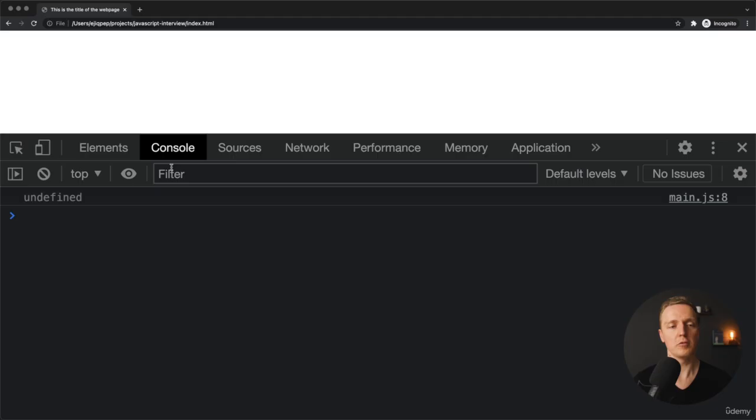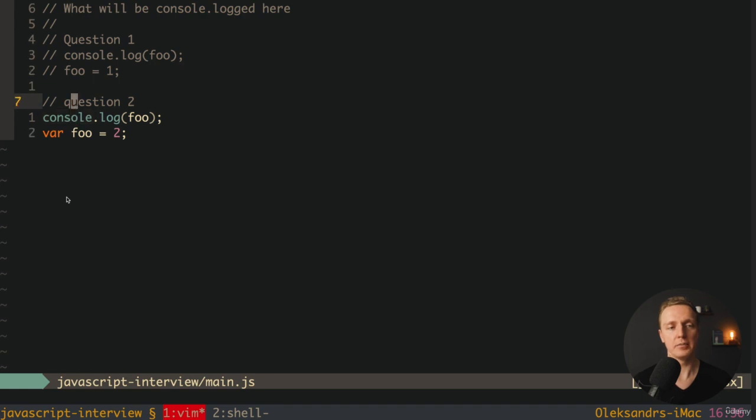This is why if we open the browser, you can see that we're getting undefined. Why is it happening? Because here we have var foo, and in this case foo is undefined because we didn't assign any value. After this we have console log foo, we're getting undefined, and only after this we're assigning 2 to foo, which means it won't be an error, it won't be 2, it will be undefined. And this process is called hoisting.